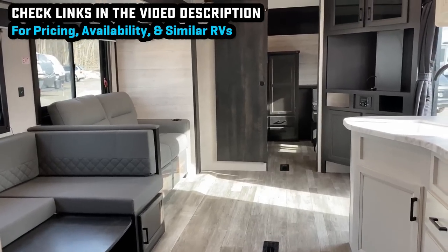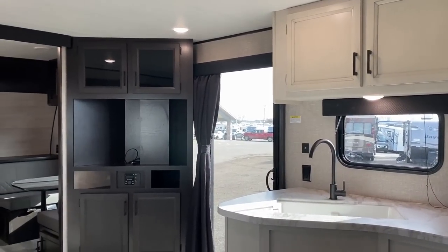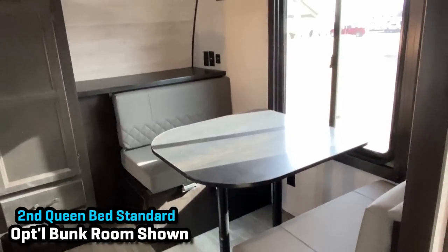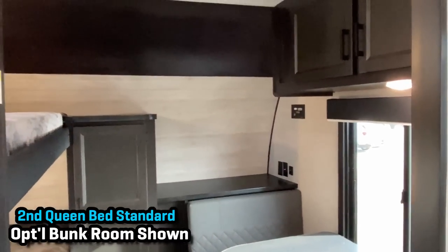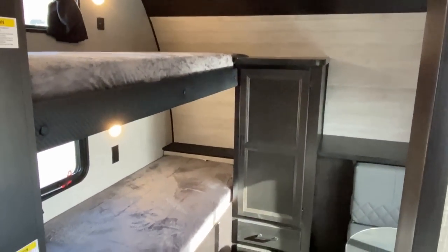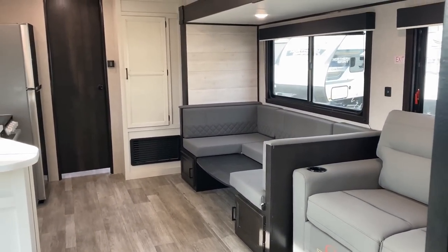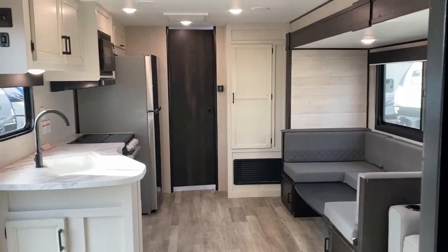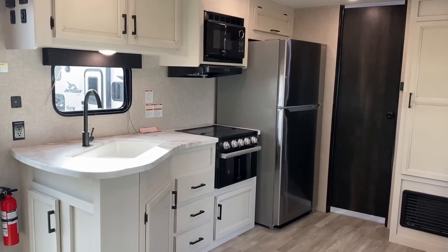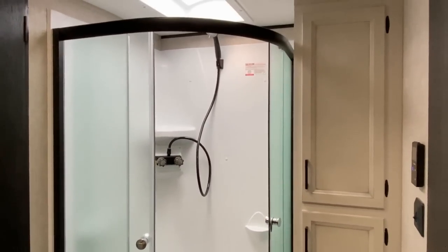This could be a true dual private bedroom model, very handy if you've got bigger kids or you need a literal mother-in-law suite. Or where this can be really handy is if you've got a seasonal site and you're just going to park a camper. There's nothing that says you can't tow this, but this is a big, long trailer and not everybody wants to tow that much or has the vehicle to do it. But if you've got a seasonal site and are just going to leave it there, this could be absolutely awesome for a family or grandparents who occasionally have some grandkids come over in the summertime. This would be an absolute rock star kind of floor plan.